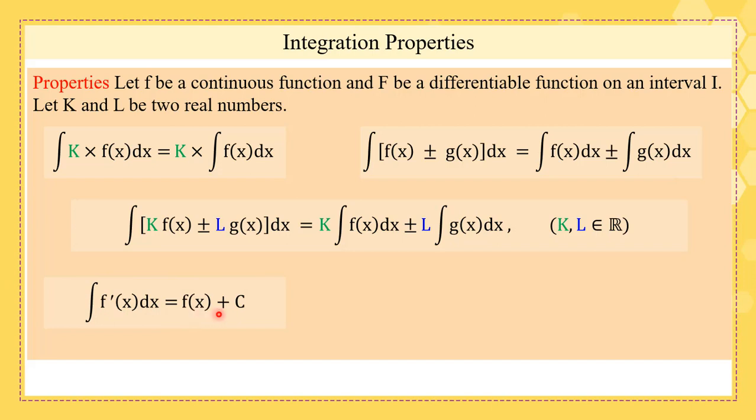The integral of f prime of x dx is equal to f of x plus a constant. Since if we take the derivative of f of x plus c, we get f prime of x, and the derivative of the constant is equal to 0. Then the integral of f prime of x dx equals f of x plus a constant. In any indefinite integral, we want to add a constant, since maybe before the derivation we had this constant. Now the derivative of the integral of f of x dx equals f of x.